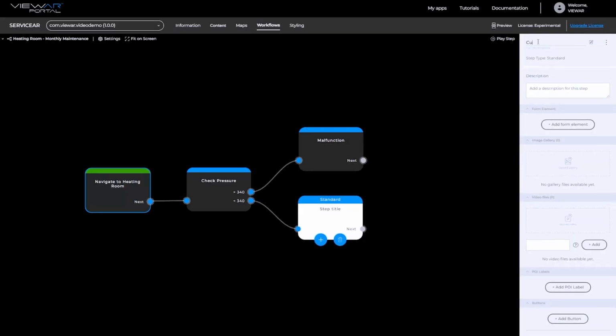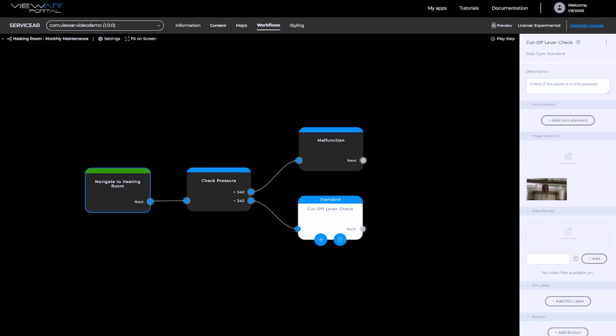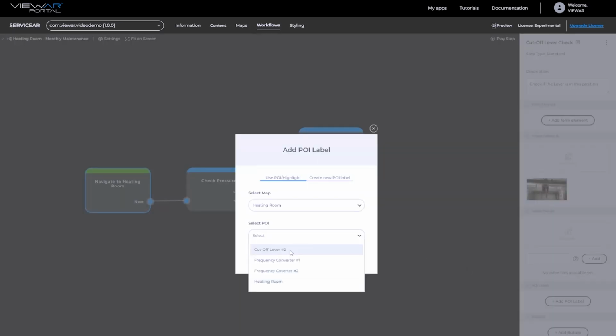Let's go further and customize the second workflow step. This step is the cutoff lever. Here, the technician has to check if it is in this position. And of course, we also need to link the work step with the cutoff lever POI.